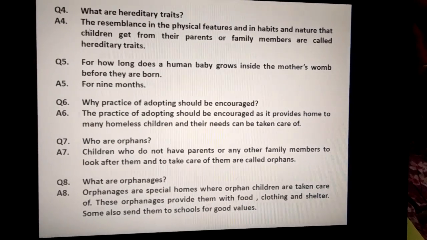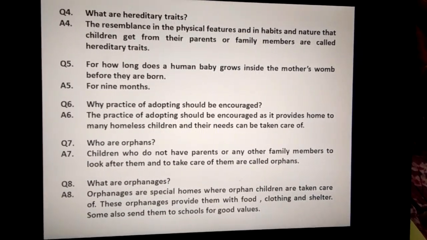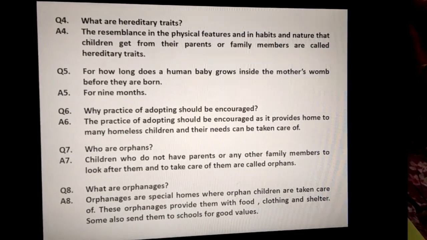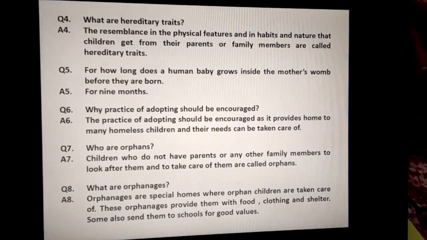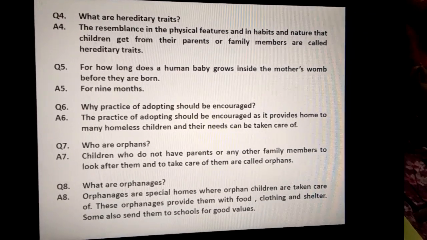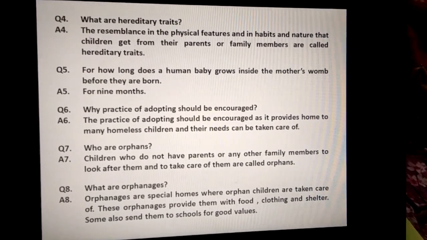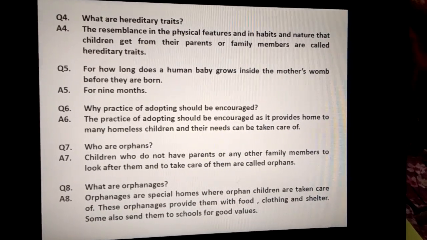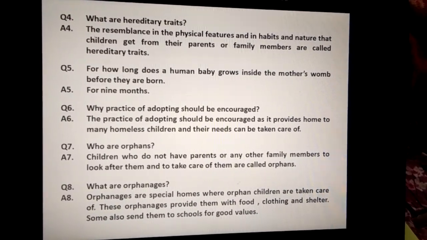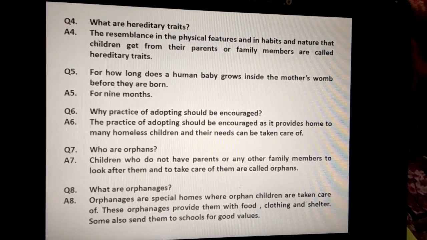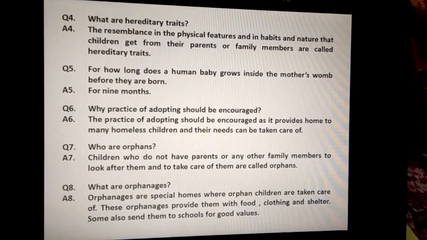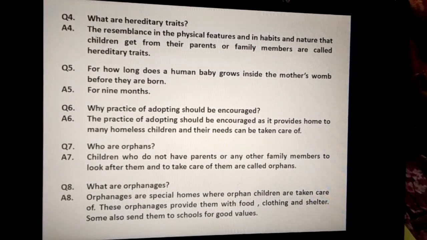I gave you one activity yesterday that you had to do with the help of your parents, that you have to do by yourself. With this, we finish this chapter. But before moving to the define, back exercises, and one word question answers, let me once again quickly revise the chapter.